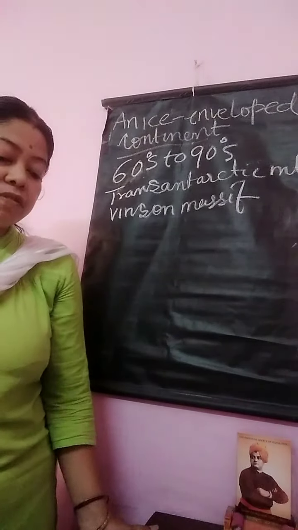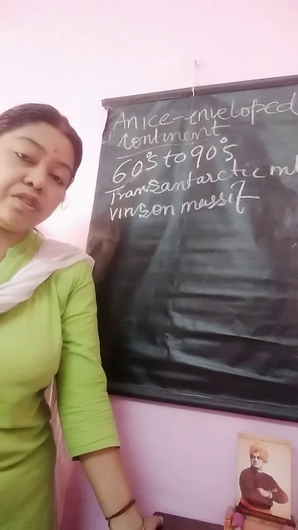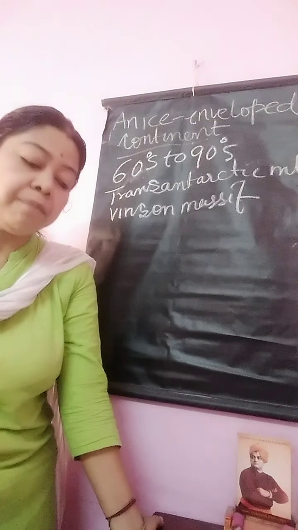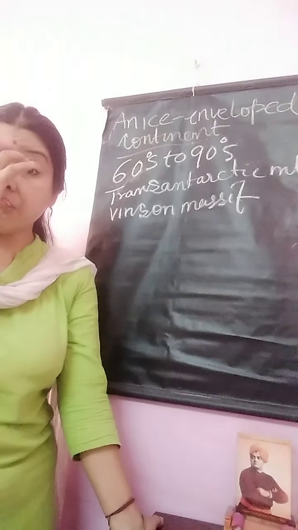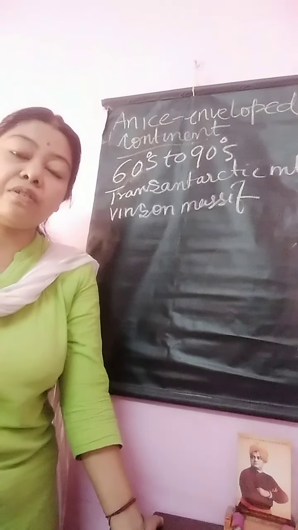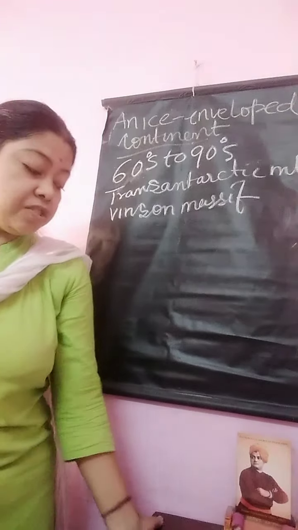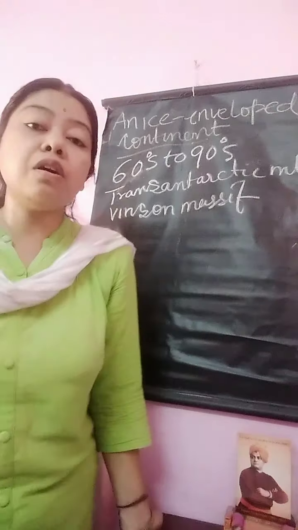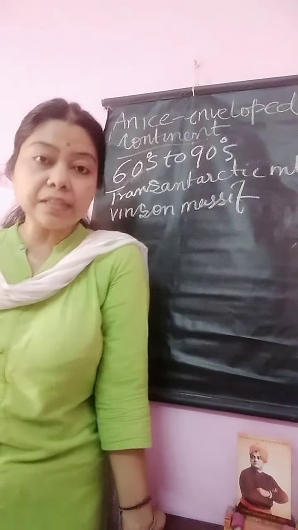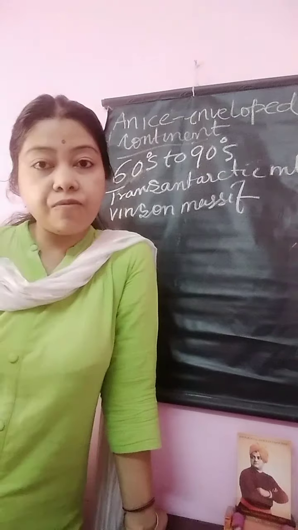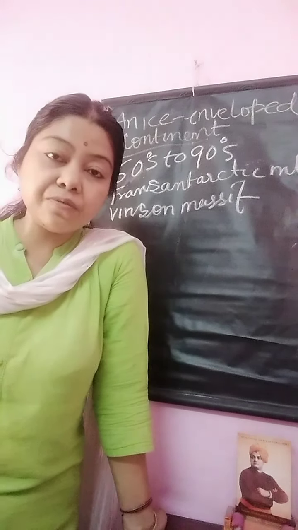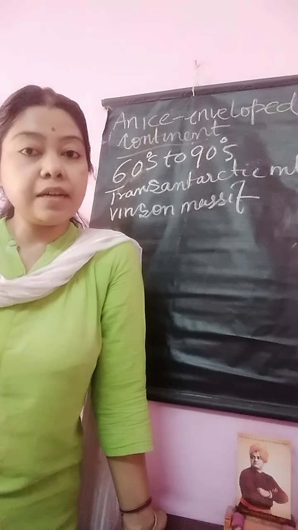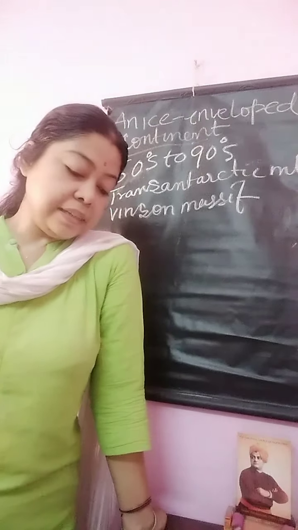During winter, temperature further decreases, and in the coastal region, temperature during winter season is -20 to -35 degrees Celsius. In this cold weather condition, a very interesting feature in Antarctica is the aurora australis. Auroras are polar lights. Aurora borealis in the northern hemisphere and aurora australis in the southern hemisphere. This polar light, aurora australis, is visible in Antarctica.